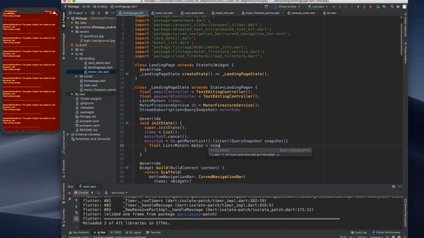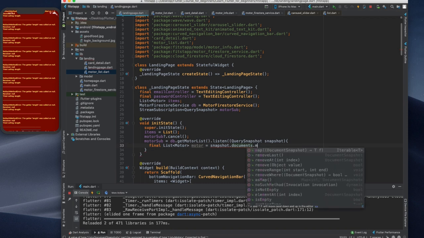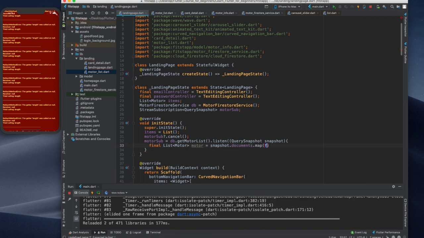It will be the snapshot documents, and the map function will be the DocumentSnapshot and flat arrow Motor.fromMap and the DocumentSnapshot.data.